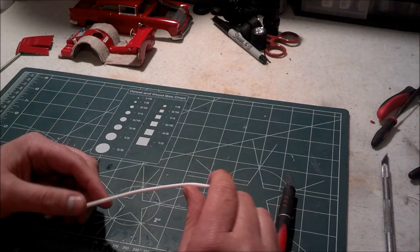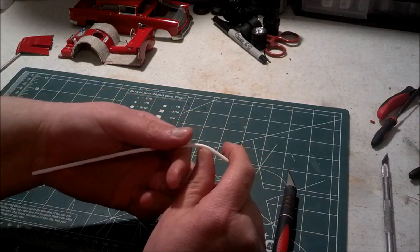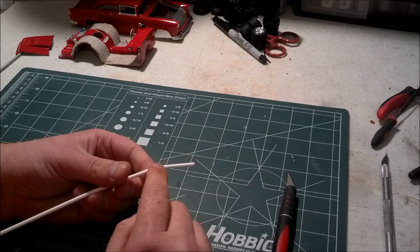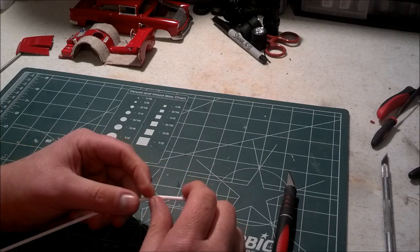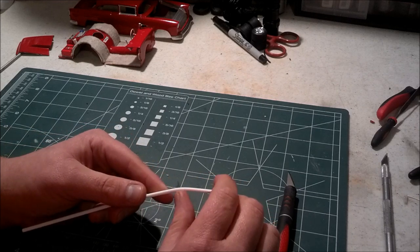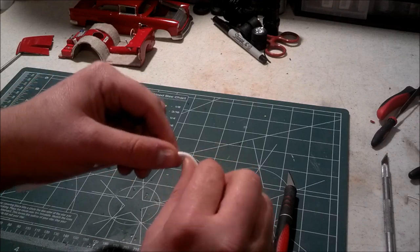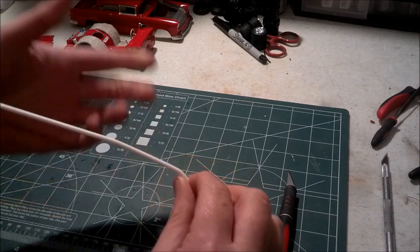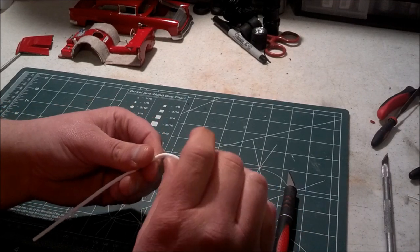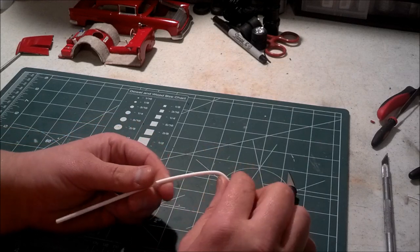Alright, so with this styrene rod, you don't want to just go and bend it all at once, okay? What you want to do is, you get your measurement, your height measurement, mark it, and then when you go to bend it, what I call a cold bend, is you just kind of work it until it starts to do what you want to do. Okay, this is already previously bent, of course, but you just want to kind of work it little by little until it starts to do what you want to do, okay, and you get the form that you want.